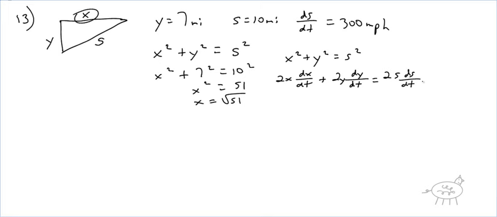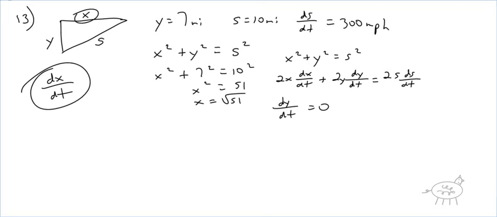All right. Now, this is the deal. That plane is the x, right? It's flying horizontally. First of all, we're looking for dx dt. So let me just write this down, dx dt. We have x, y, and s. We have ds dt. The only thing we don't have is dy dt. How do you figure out dy dt? Well, actually, dy dt is 0, right? Because it's not changing its altitude at all. So that's a constant. So dy dt equals 0.